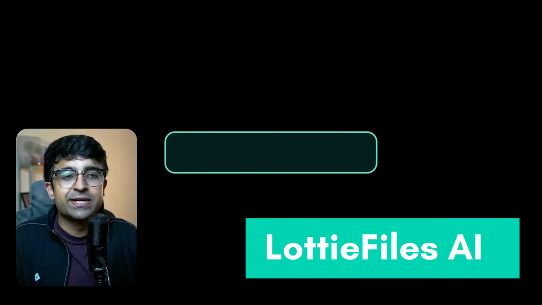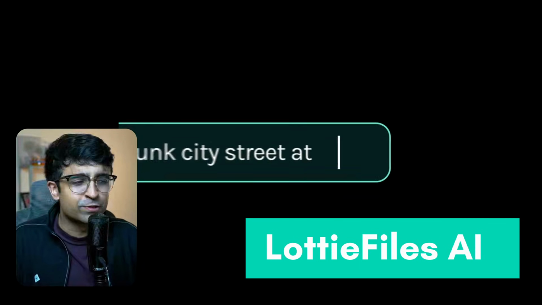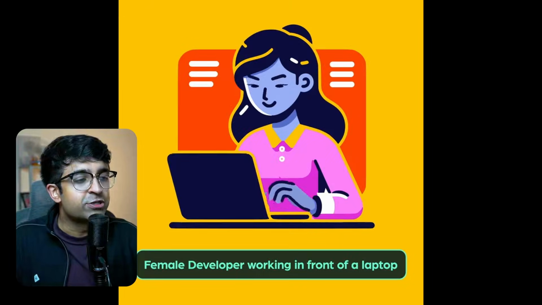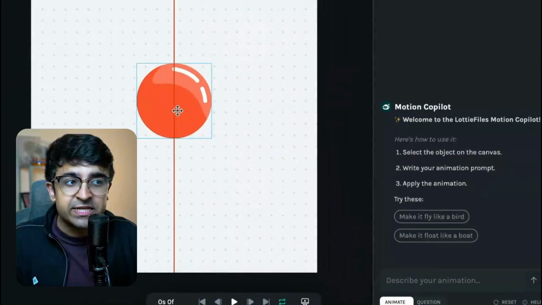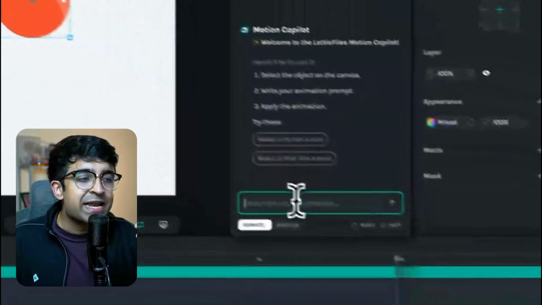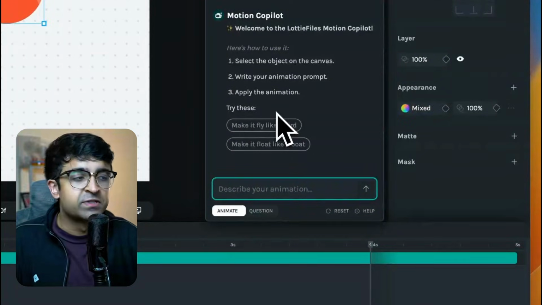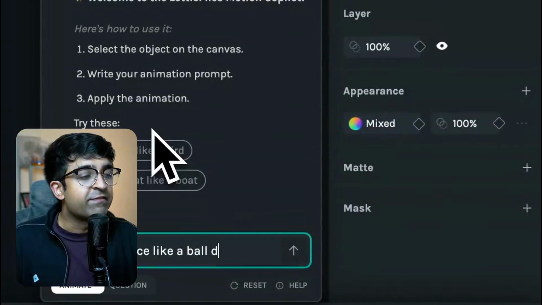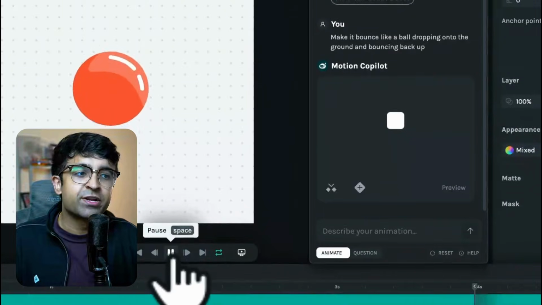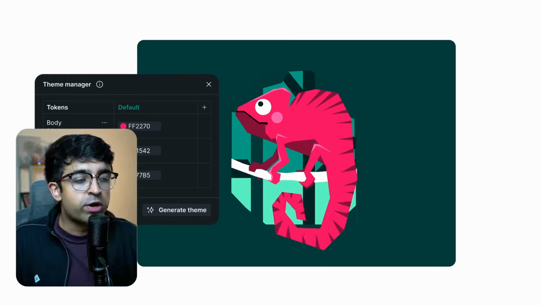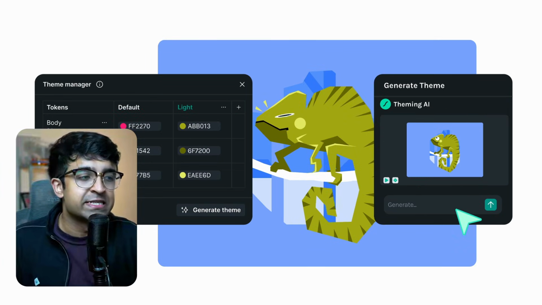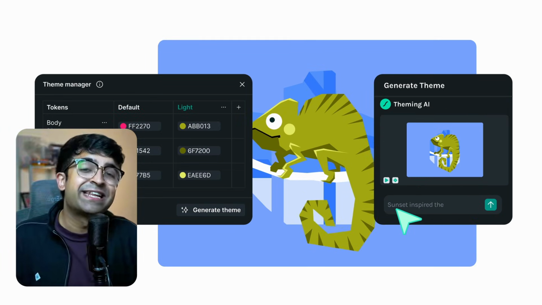Now the next one is no ordinary tool. It's called LottieFiles. Of course, you already know this, but LottieFiles AI is something really unique. They have something called Motion Copilot, where you can literally bring in static SVGs and ask the Copilot to animate it in a certain style. So if there's leaves in a plant, let's just say, it can animate that with leaf animations and apply it to the keyframes automatically. If you want to generate a theme, like a light theme or a dark theme from your already existing designs or SVGs, it can do that as well.